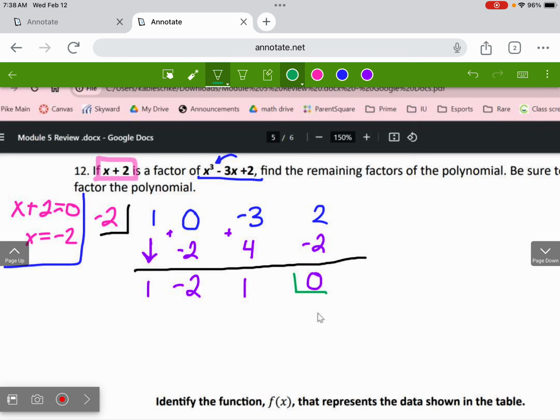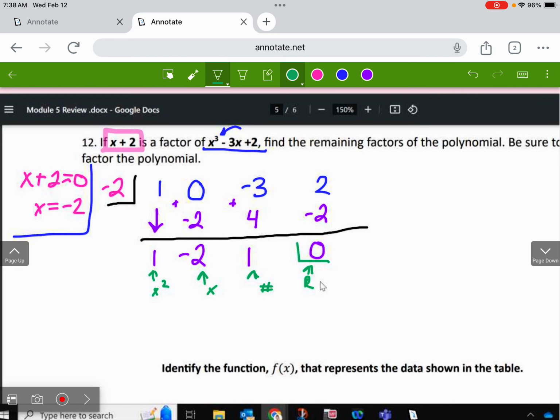We need to have all those pieces, because when we divide out that x plus 2, it gives us down 1 degree. So this guy's now going to be an x squared. This guy's now going to be an x. This guy's just the number, and this is our remainder. We can only keep going and finding more factors if that remainder is 0. It has to be 0. So once we find that bit, any questions on that part of it?